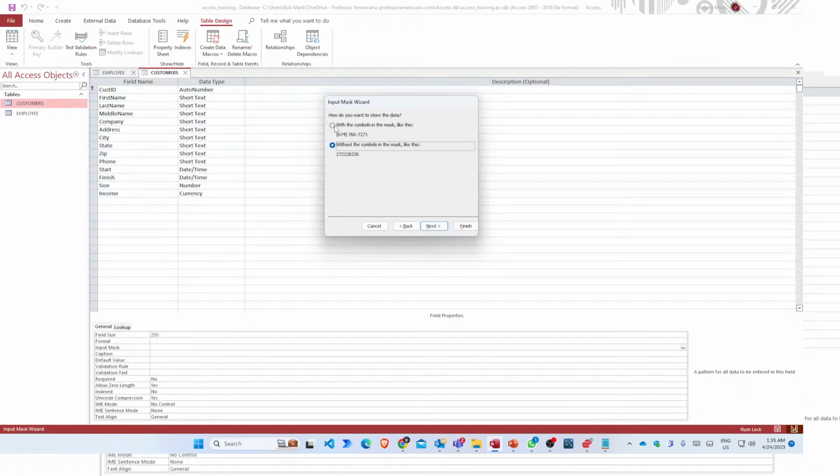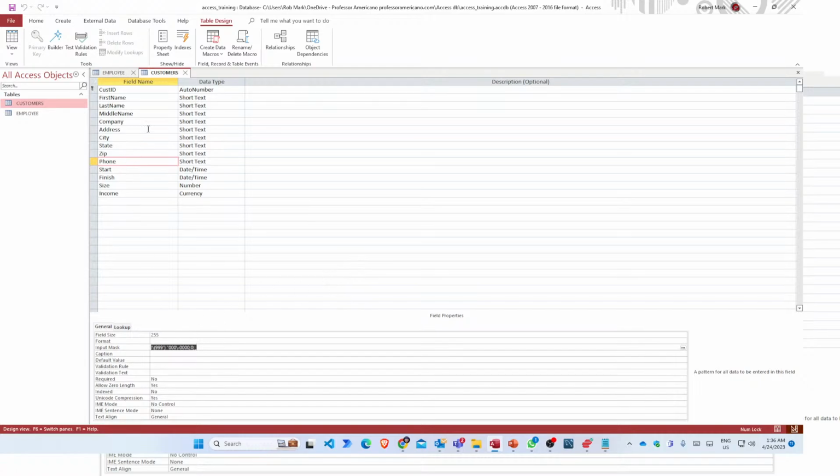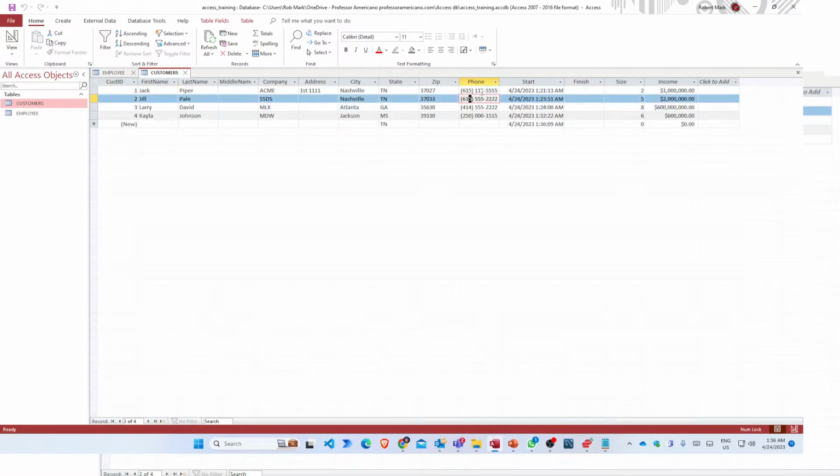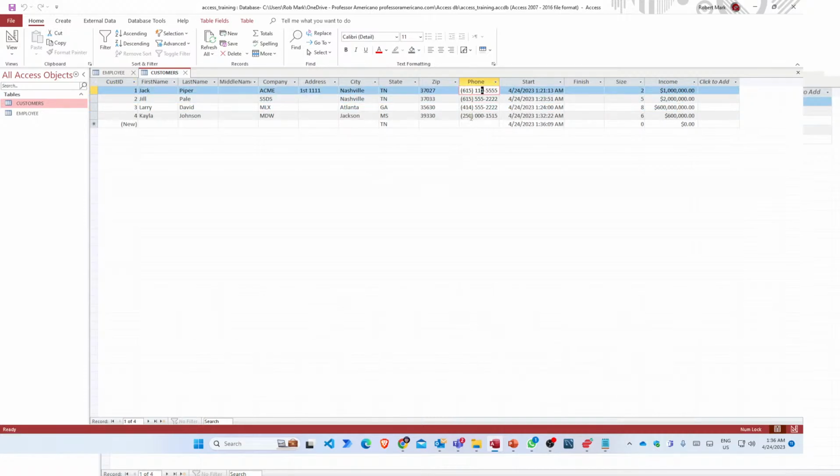Now I could do it without the symbols, but I want the symbols in there because it's easier to keep up with. You can also do something to have the symbols pop up in there in certain areas, but let's say you want the symbols in there. So now when I add it, go back to just save it and go back to this view. Well, it's adding it in here for me anyway. So this data is added in here, and it's automatic. Now I could also put a 1 in front of it if I wanted to, but I'm leaving it like this.